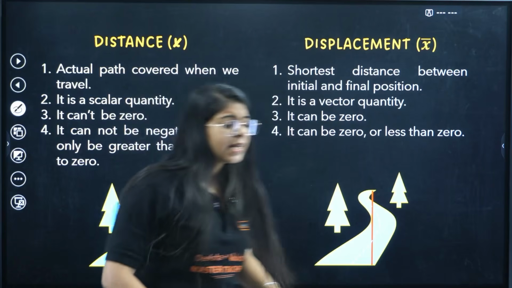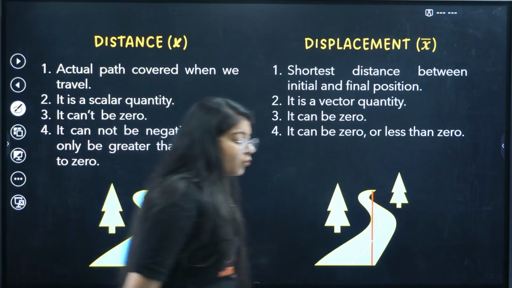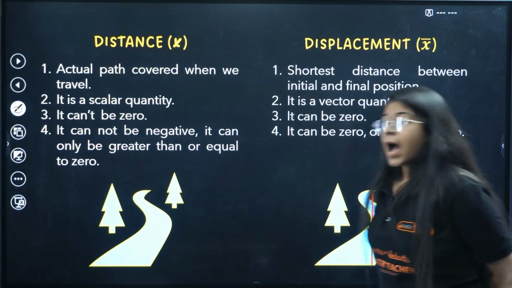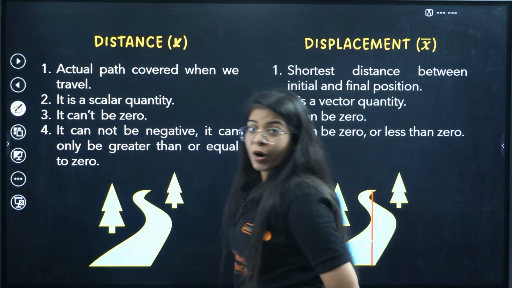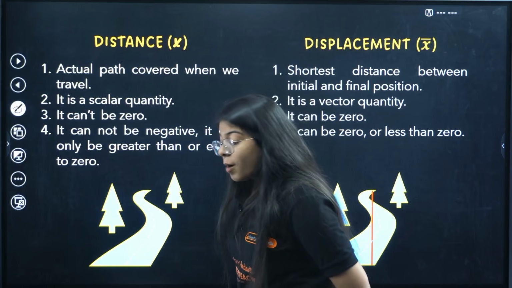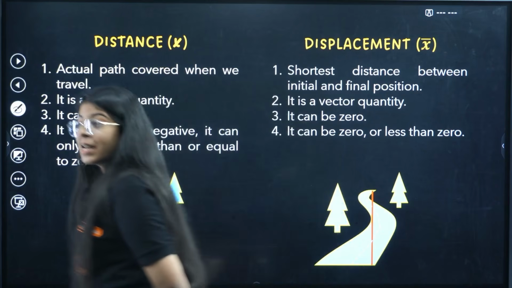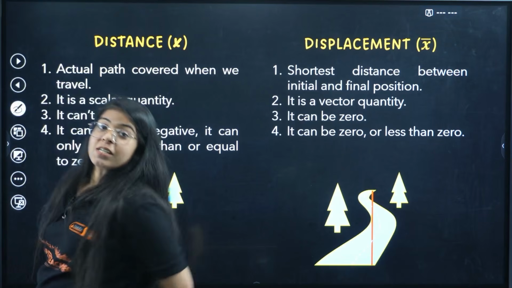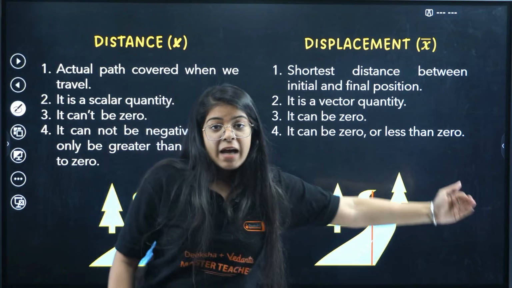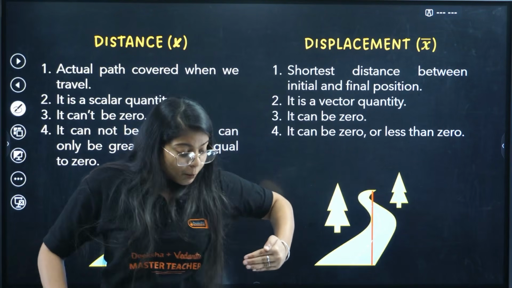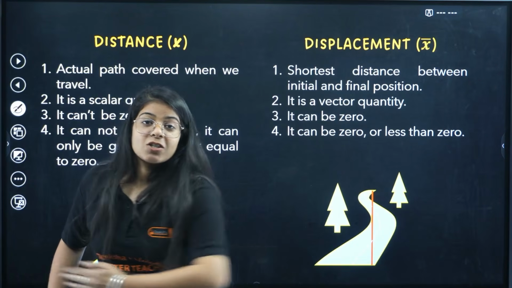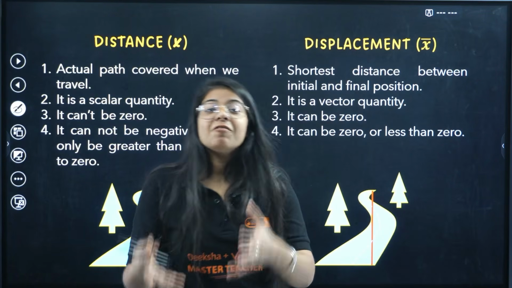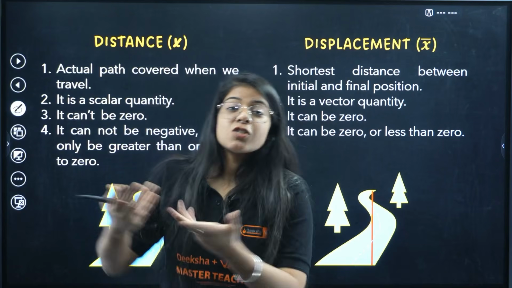So it can be 0 and it can also be negative. How? Let's say I move towards right for 5 kilometers. Then I turn back, I move back to the same point. Now the displacement is 0. But I keep on moving towards left for another 5 kilometers. So my direction changes. I was going towards right, I came back, 0 displacement, but I keep on going in the left direction. So that left distance will now be a negative value, that will be minus 5 kilometers.